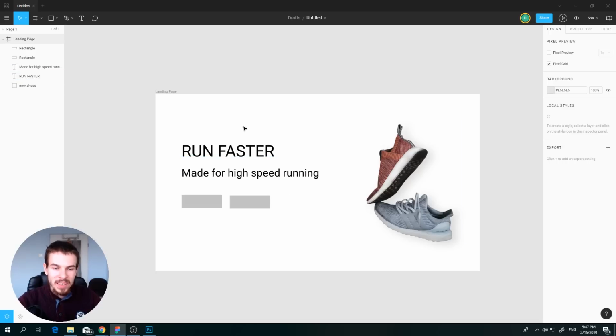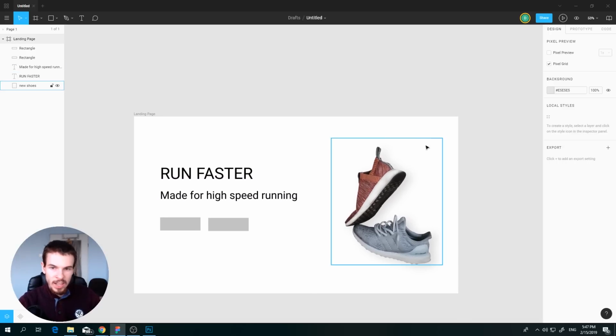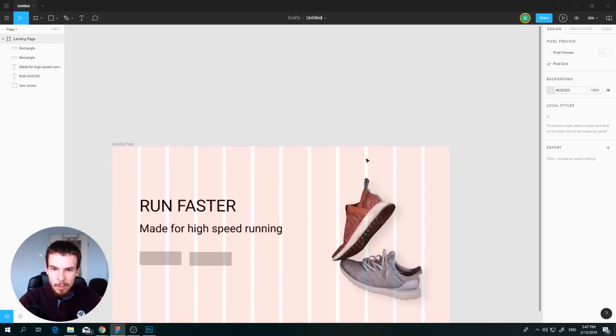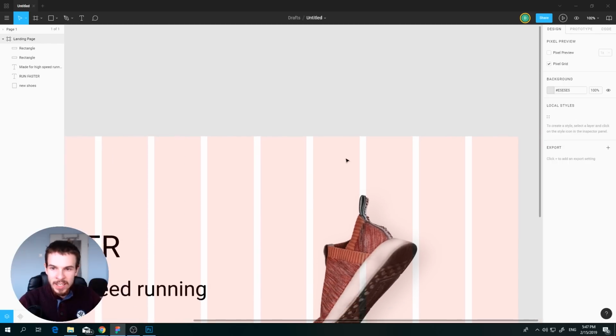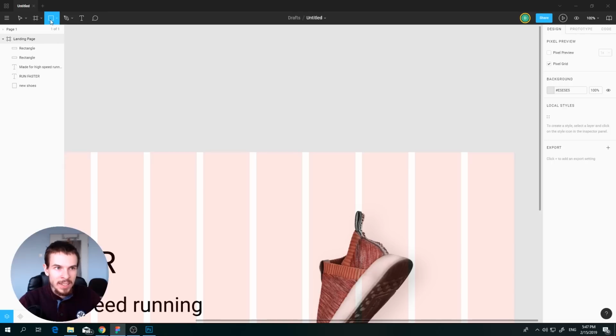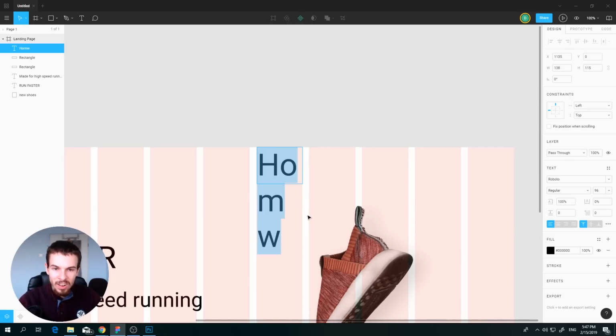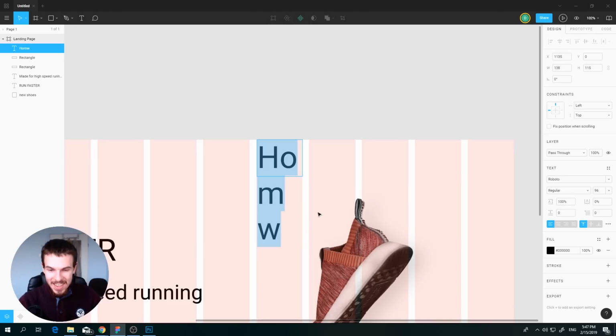Now we're gonna mess around with colors and font in just a bit, but I also want to create the navigation up here. So let's just turn this back on because look, right now we can do spacing and everything super easy. So here I'm gonna drag out the text tool. I'm gonna drag out just a square, like so. Good. So here I'm gonna say home. I'm gonna make this smaller, hit Control A, that's gonna select everything, or just drag with your mouse.